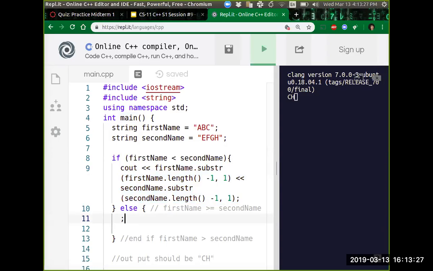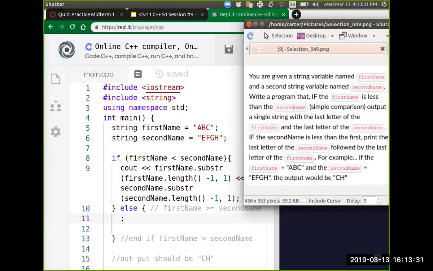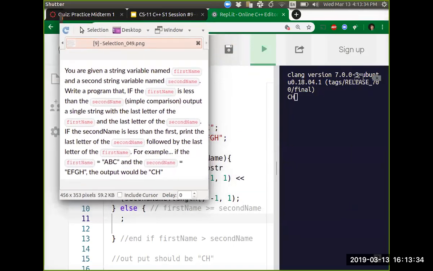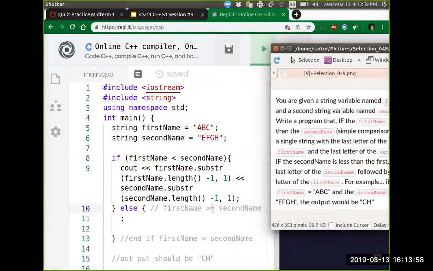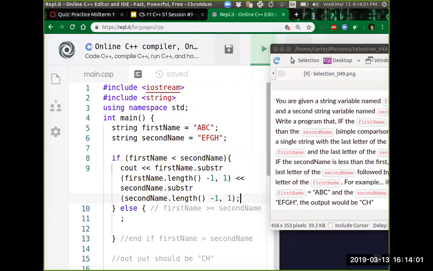So now let's look at the else case. So what's that other case going to be? Second name. The length of it. Okay. Oh, the evaluation. Right. Yeah. It's literally what's written here, and it actually doesn't say equal to. So we might have to have another case. So now let's split this up just so that we're thorough.